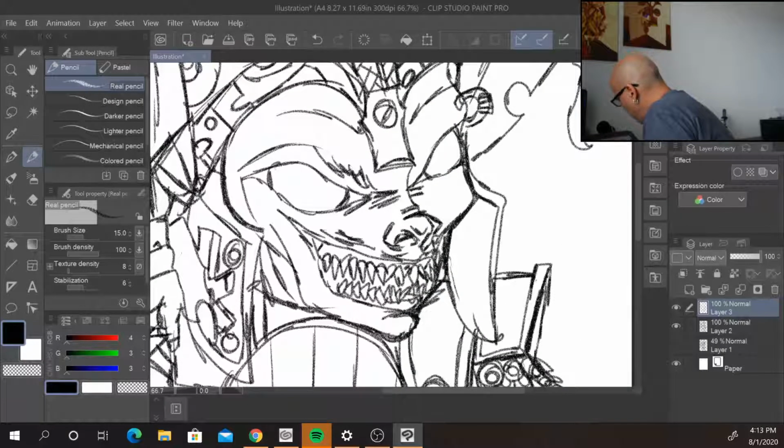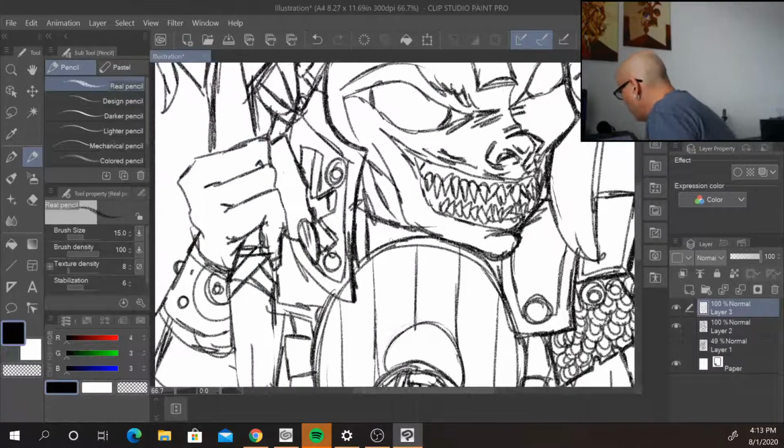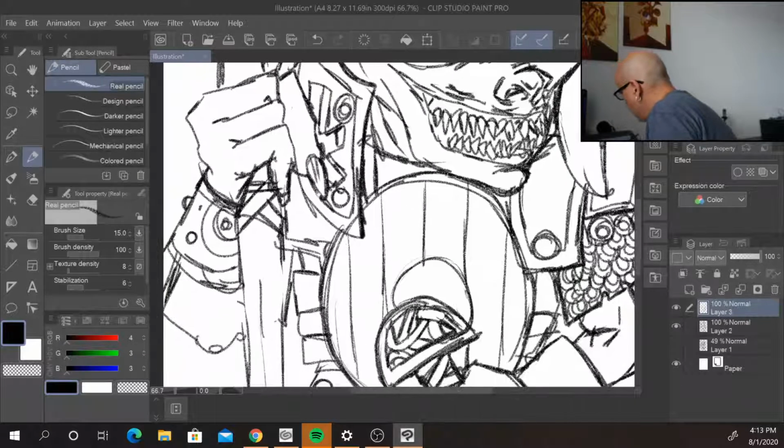Same with this from the helmet, and also the hand is going to be separated from the shaft of the spear, and the shaft of the spear is going to be separated from the bracelet.